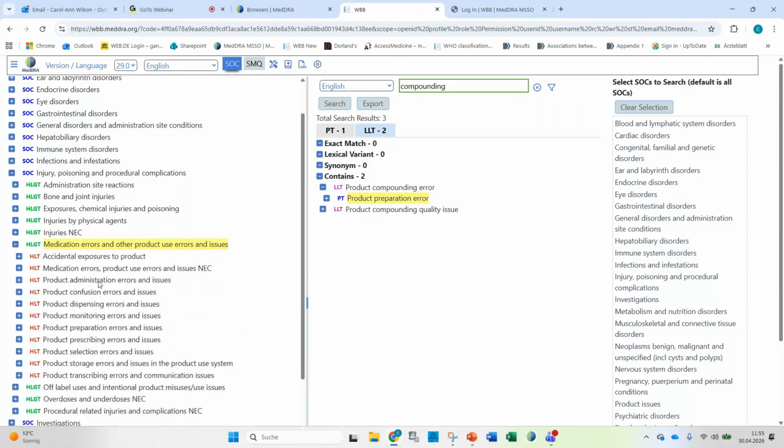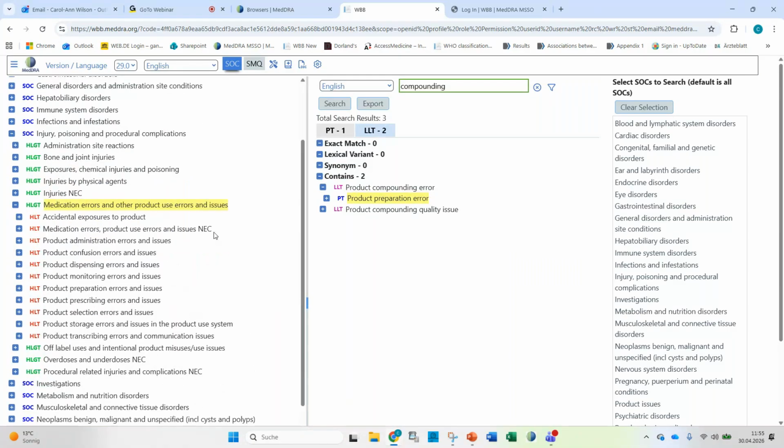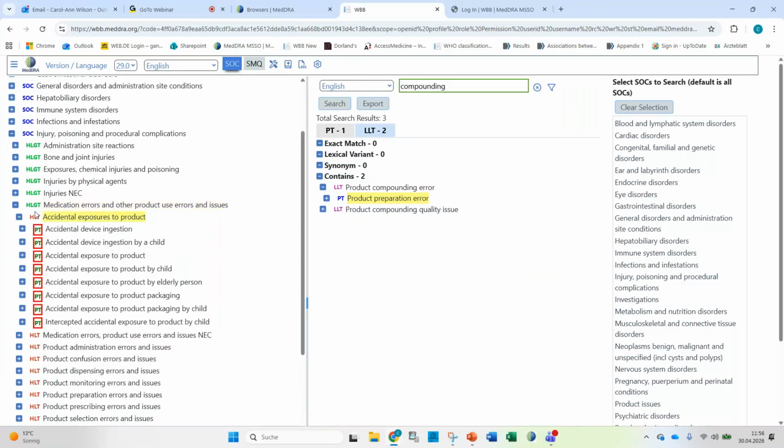You see the medication errors, product use errors and issues, NEC, not elsewhere classified. And then you see the HLTs representing the stages in the medication use process. Administration, dispensing, monitoring, preparation, prescribing, selection, storage, transcribing, etc. And on the top, you have the accidental exposures to product. And this is what has been reported here.